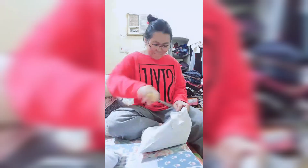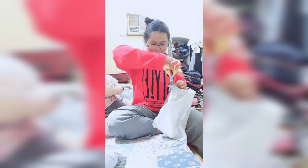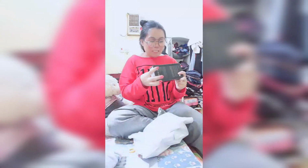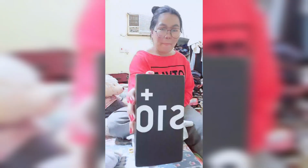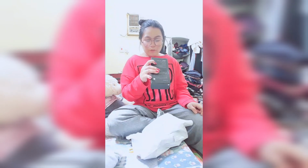Oh my God, I'm so excited! Color is... Galaxy S10. S10 Plus. Wala naman nakalagay na color, guys. But ano pang hinihintay natin? Buksan na lang. I'm so excited.